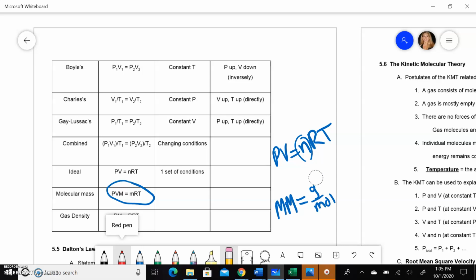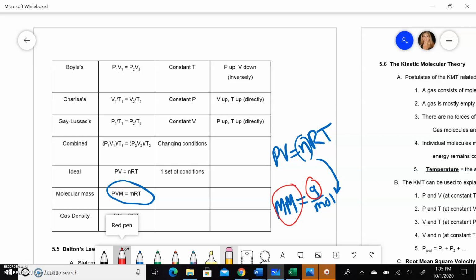So you actually plug the moles in down here. And then either you'll know the molar mass, or if they gave you the grams, you can plug it in and get the molar mass, but they'll give you one of these two in the question, and you can usually solve for moles using PV=nRT and then plug it in.